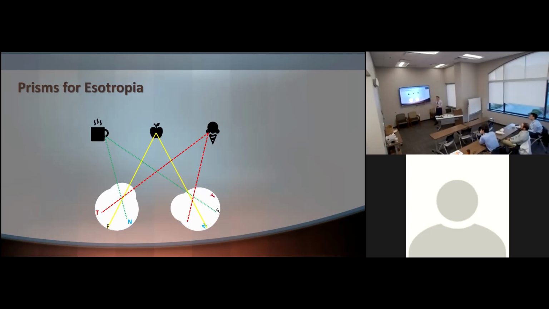So let's say this patient develops sixth nerve palsy of the right eye. So there will be esotropia. Now, these points will be re-registered, right? So the fovea is here, looking at the apple. What's going to happen next with esotropia, the nasal point will be looking at the apple at this point, right? And the fovea will be looking at the cup. The fovea will be looking at the cup, and the nasal retina will be looking at the apple. Okay? So here, the fovea will be looking at the cup.